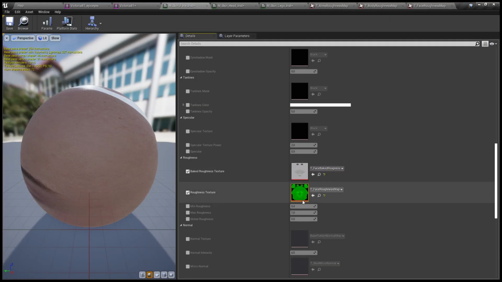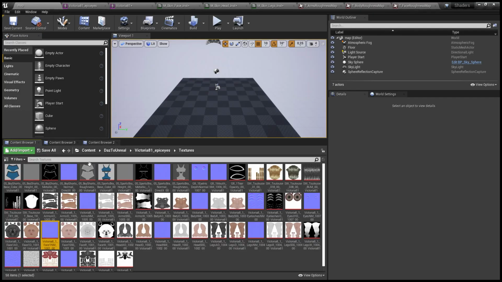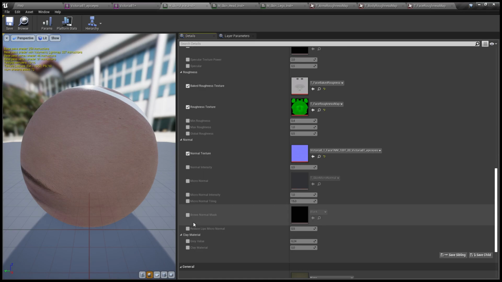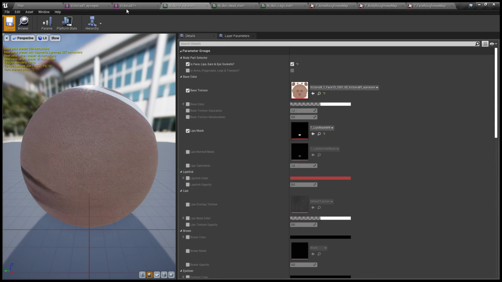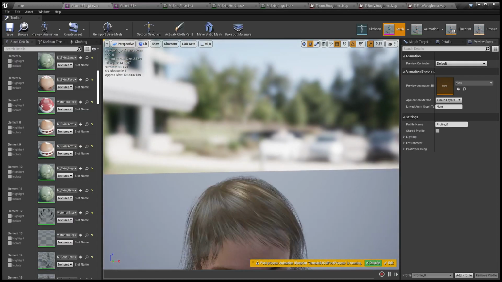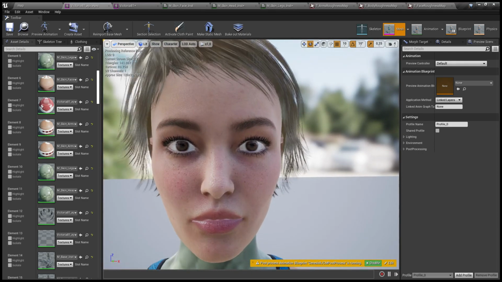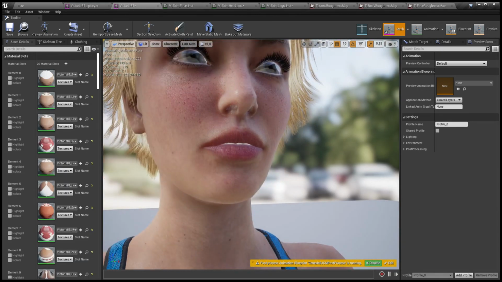Replace the normal map. And for the tiling, you need to set it to 5. And we are done for the face. This is how it looks. And this is how it looks with the default shader.